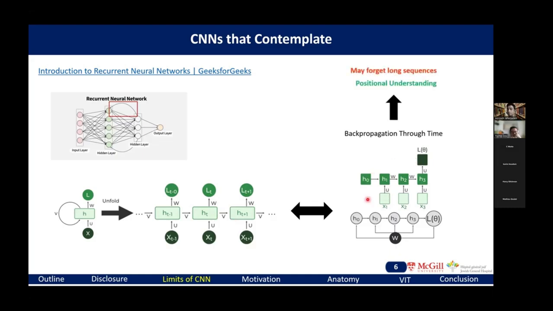And this allows you to have positional understanding, but there's a limit, and that was the lack of context. The problem is that sometimes information in the recent time, so back propagating at the current time, will overwrite the features that you extracted 20 time steps ago, right? So these networks may forget the previous information that they have been gathering.